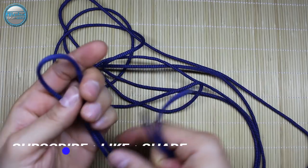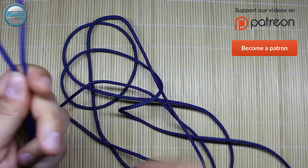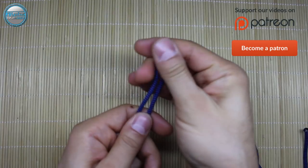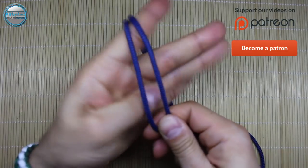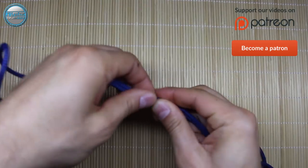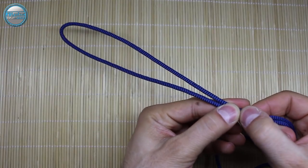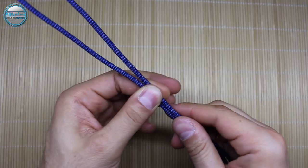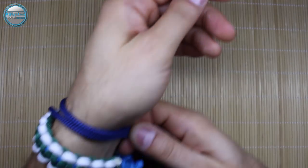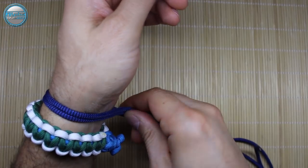Now take the ends of a cord, pull it until the end and find the center of the whole cord. Now when you've done that, simply take the end, make the measurement of your wrist. I'm gonna measure my wrist from here, so I'll have the width of a bracelet or a wrist strap for my camera.